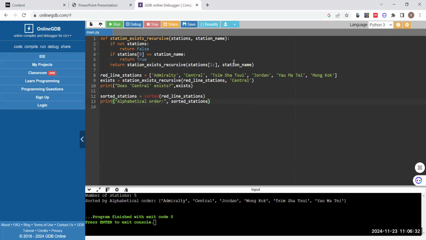Sorted station. Yes, Central does exist in the red line stations, and here's the alphabetical order.